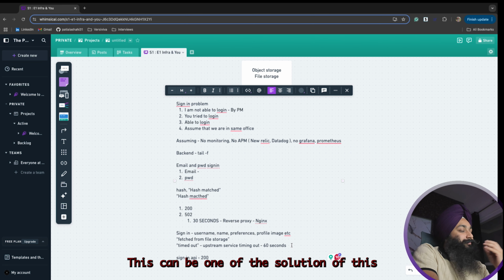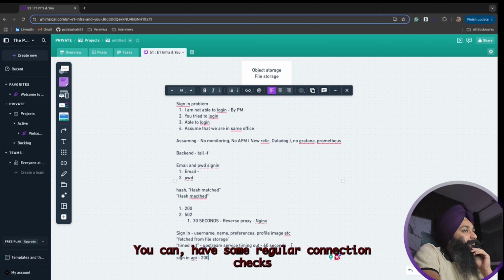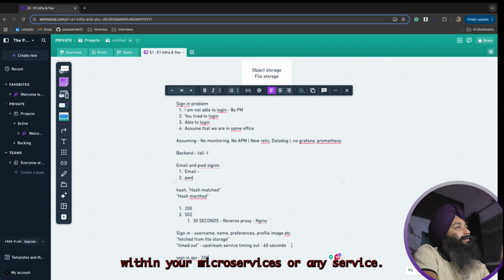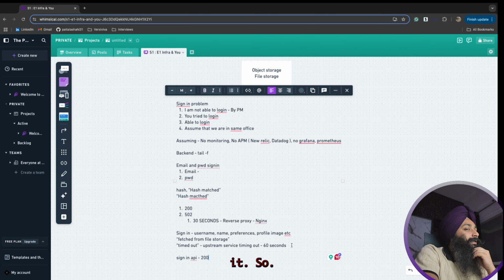This can be one solution, and you can implement monitoring and connection checks. You can have some regular connection checks within your microservices or any service. So yeah, this is the way you can improve it.